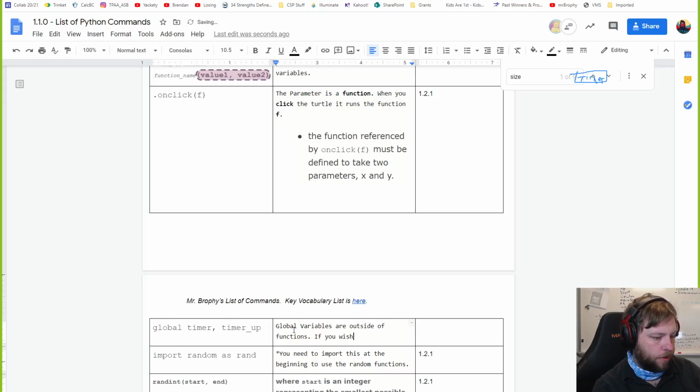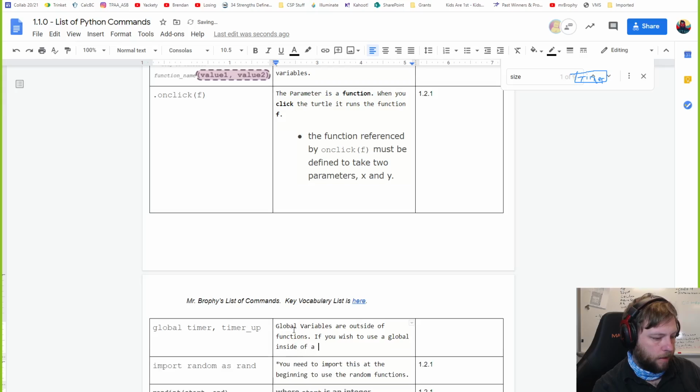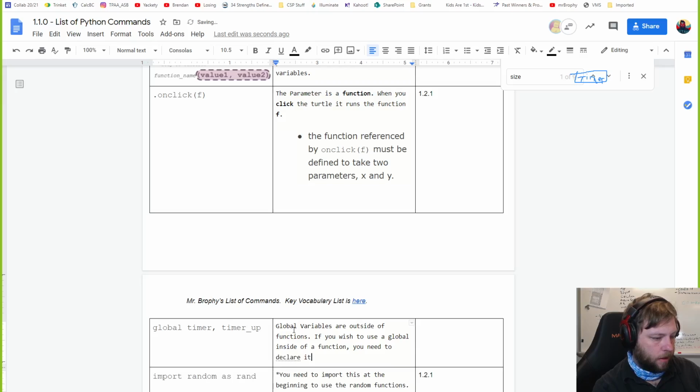If you wish to use a global inside of a function, you need to declare it like this to work. Okay.